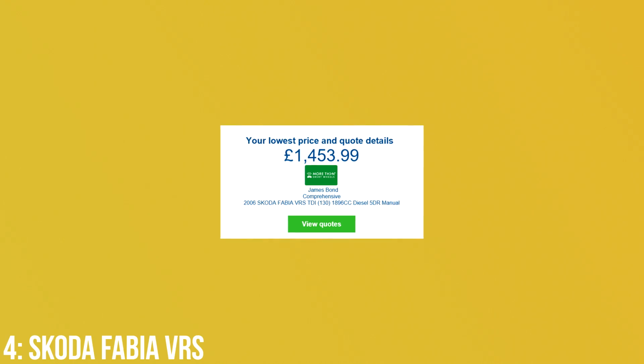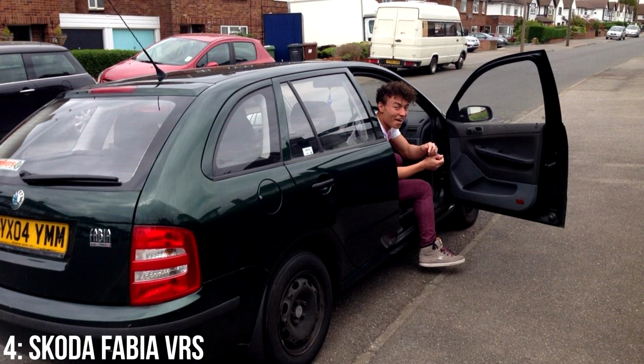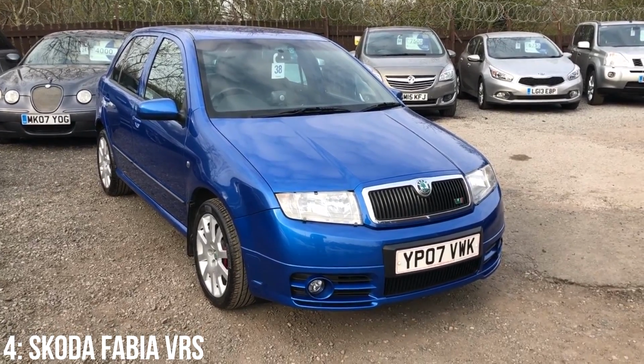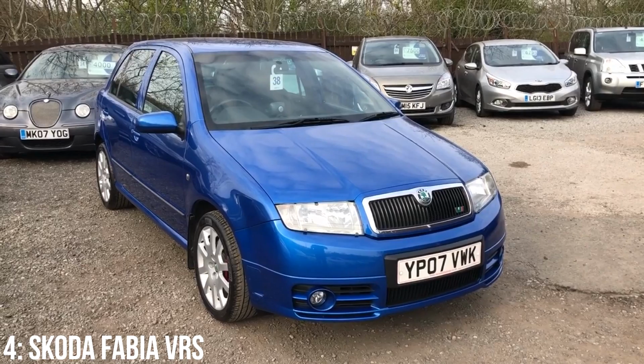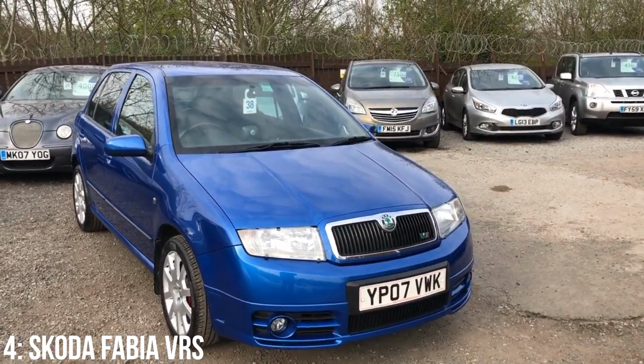Considering this, I was able to get a quote on one for £1,460, and as my first year on my 1.2 litre FABIA estate was £2,000, you're absolutely laughing. Not only does it have some untapped performance, it's quoted at doing 53 miles per gallon, which is a major benefit on fuel, although downside being it won't be useful for Londoners given the ULEZ.